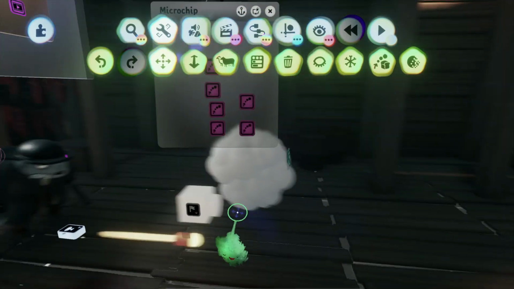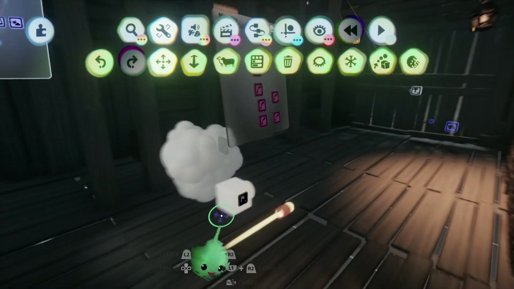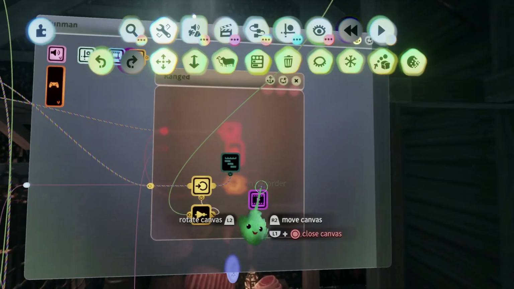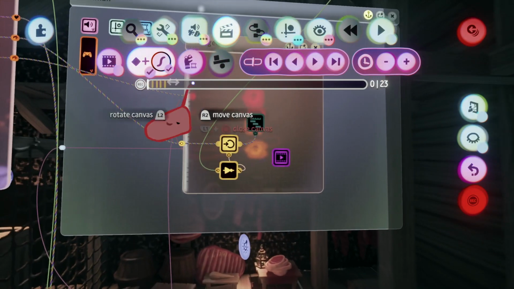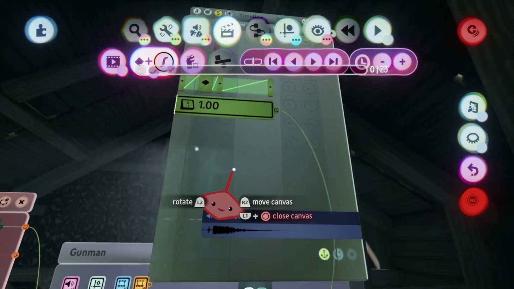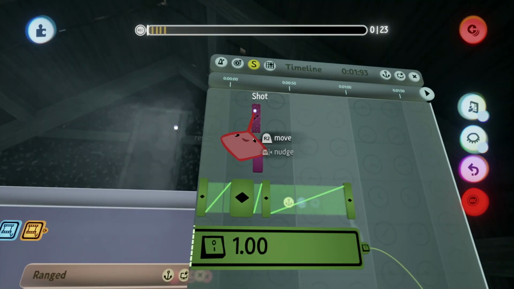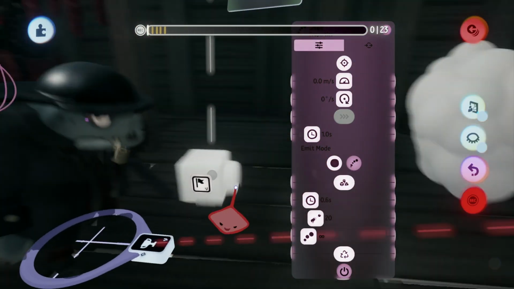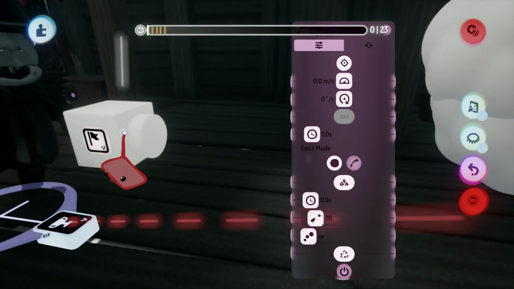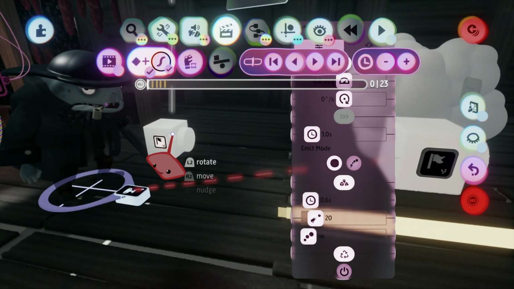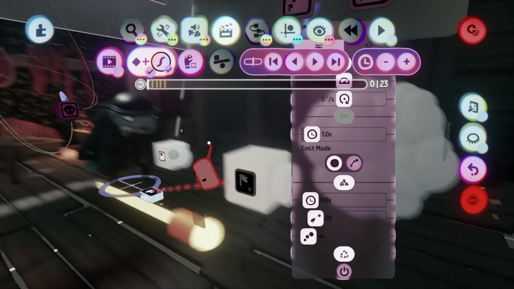The little bit of variation that I've added, just so the pattern won't repeat and it'll feel more random, I've added this little action recorder set to keyframe mode, and then I've opened up the timeline and opened up the tweak menu of the shot, and all I did was slightly alter the trajectory of our little block.